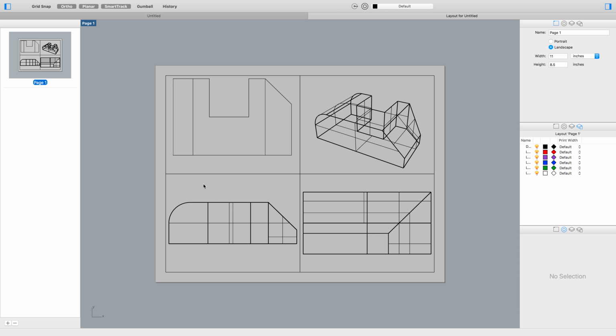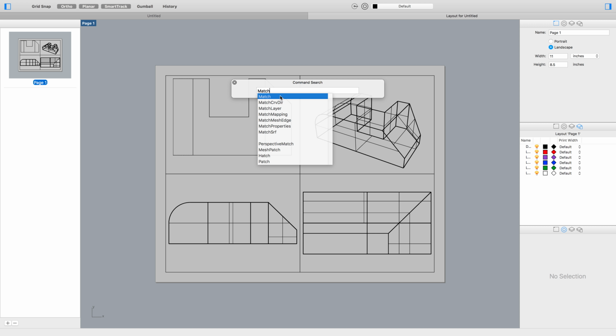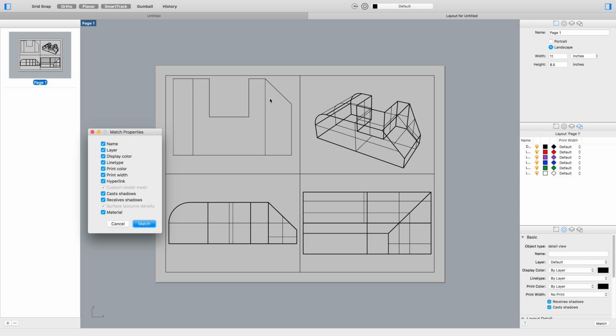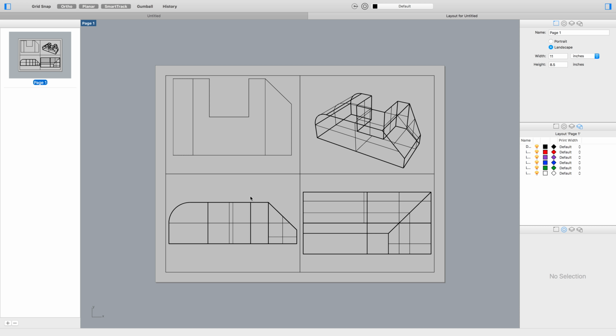Or if I Match Properties, I can select an object to modify this one, enter, and then source object, if I select this one, enter. I guess that didn't work. Never mind. Scrap that. We'll just do it the long way.